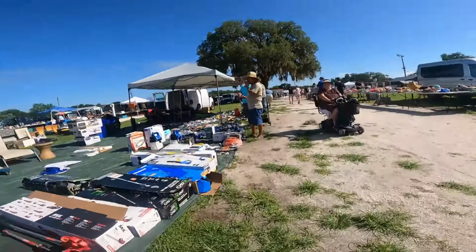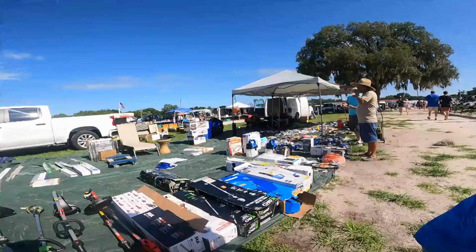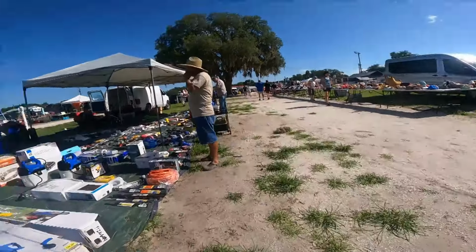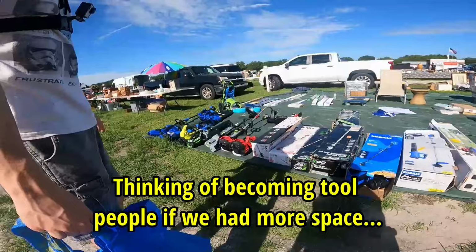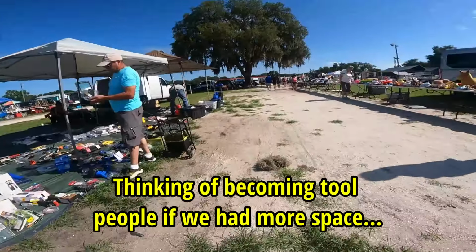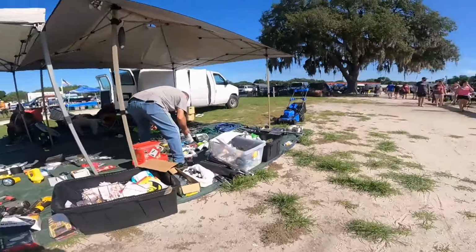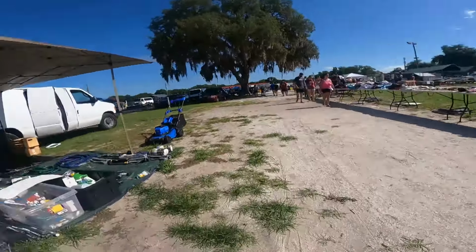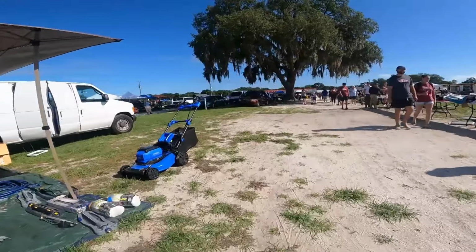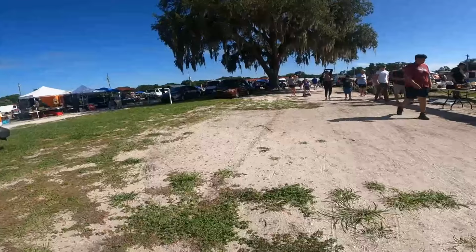A lot of tools. This is like my dad's heaven. Yeah, if we knew anything about them. I think that Ryobi thing. If we had a warehouse. Had space, yeah. Anything functional, I'm telling you, as long as it's not rusted. As soon as you have something that there's a use for, it's not just sitting. Exactly. It's automatically going to do better.